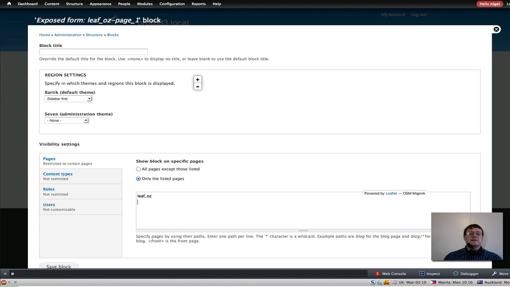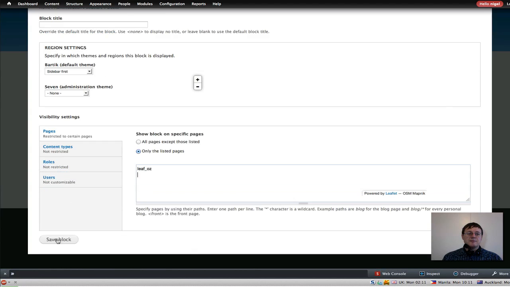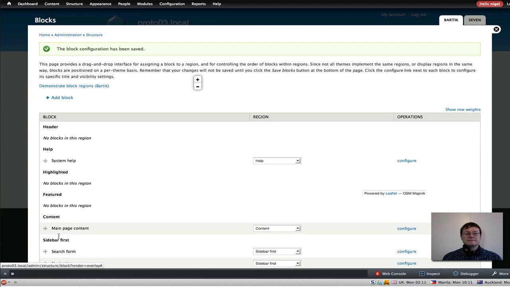And if you're wondering, this is just the path that we actually enabled in our view. I'm just going to keep this as it is. I don't believe I need any sub-arguments under this, so I'm just going to save this block configuration. Remove this overlay.